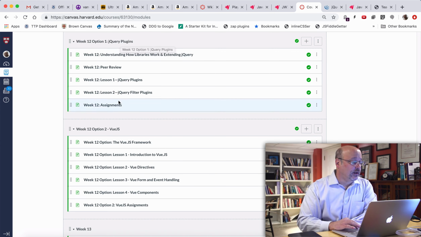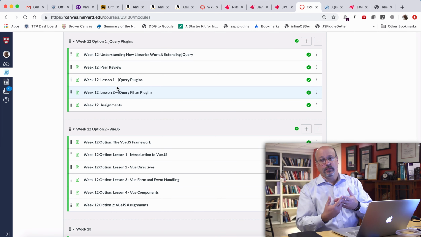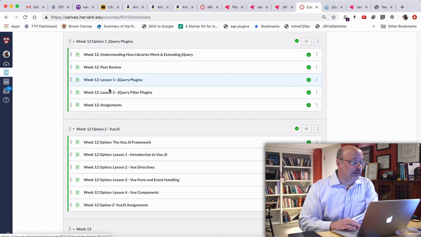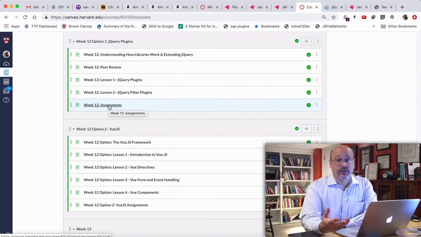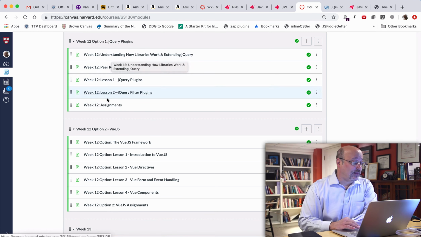It's a fairly short one, but it does show how to create a jQuery plugin and the behaviors that make a plugin a good, well-designed plugin, and that's here in week 12. If you're interested in jQuery, this is fantastic. It's still valid and still usable. People do this all the time, and that's why it's there.